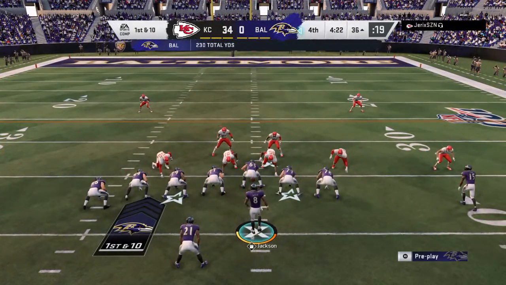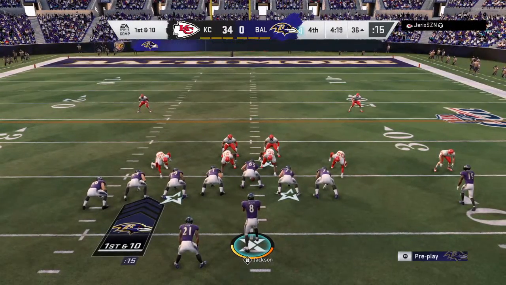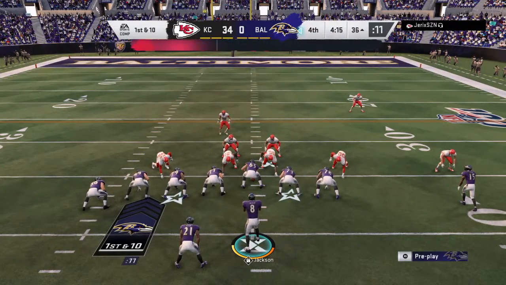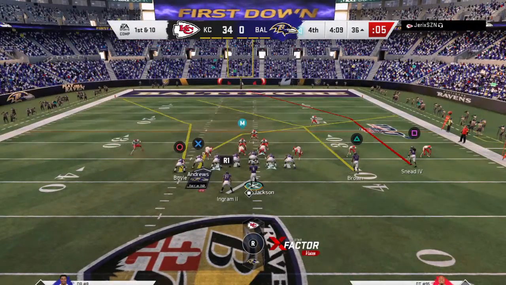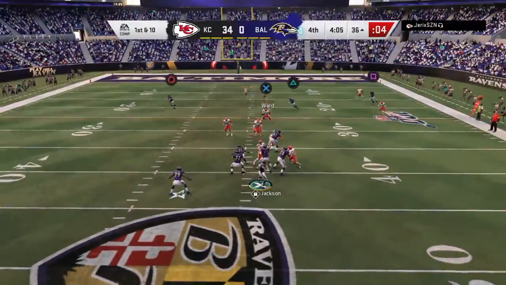So oftentimes in this situation, you tighten up underneath in your coverage, and you bring your safeties back. They can pick up anything that leaks through. But in the meantime, upfield, you're making plays on the football. They'll fake the give to Ingram. Now Jackson.